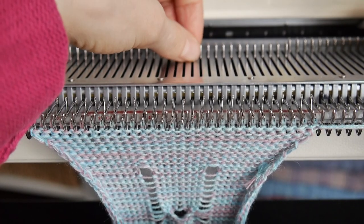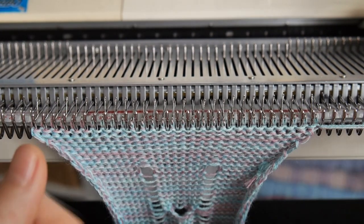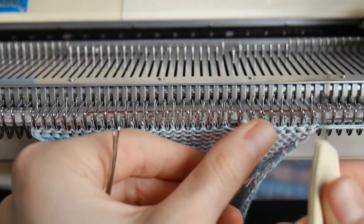This demonstration will be made on a single bed. Every repeat is formed of 10 stitches. I will transfer one stitch each side of these 10 stitches to form two ladders. This way the pattern will be more pronounced.